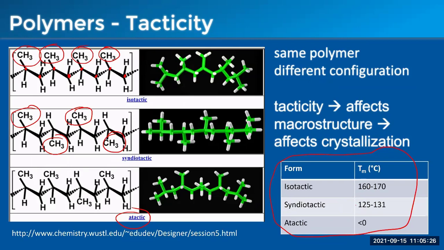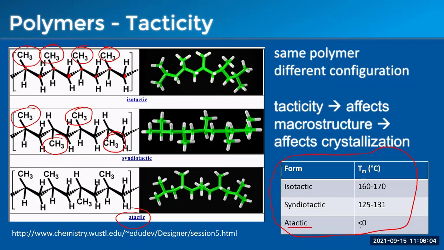Syndiotactic polypropylene has a little bit lower, so let me finish explaining isotactic. So isotactic has a high melting temperature because we have the closest packing of all three of these polypropylene molecules. Isotactic chains will pack together more closely than syndiotactic or atactic polypropylene. And the secondary, I don't even want to call them bonds, the secondary intermolecular forces between polymer chains will be strongest in isotactic polypropylene. So look at the other side of the spectrum.